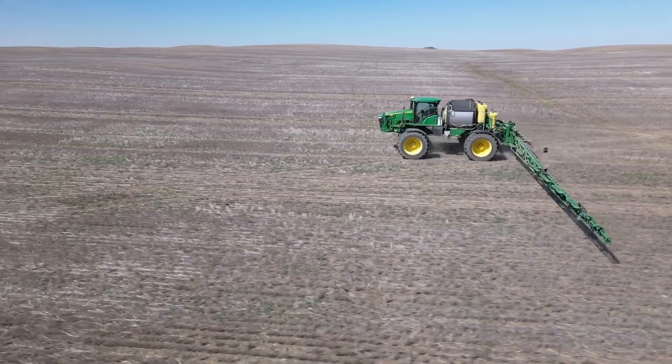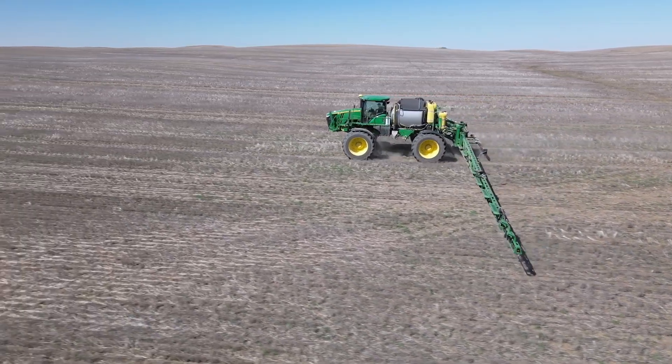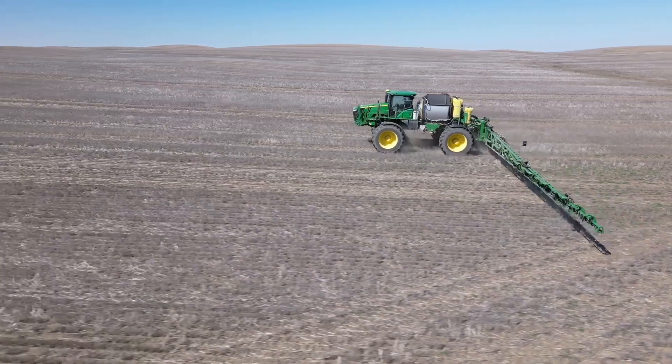This spring is a great example of a year where we're actually not using the spot spray nearly as much. We didn't have to do a fall spray last fall — it was a little bit drier, had a lot of snow, and good early rains this spring, so it's created a lot of weed growth. The right thing to do is just to do a full spray. Chemical costs are a lot lower, so it's just the right thing to do this spring, and probably this fall or next spring you'll gain a lot of those savings back again by having the technology.